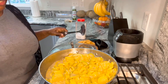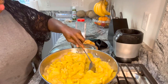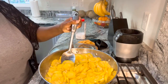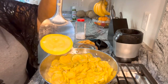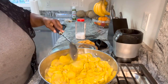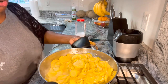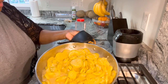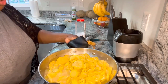Okay, family, we are done. I'm gonna show you what you want your squash to look like. See, kind of translucent. You see that? Yeah, and do you see all this juice, you guys? I'm gonna show you all this juice. Squash is nothing but a water baby, okay? Squash is full of water.